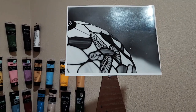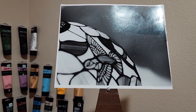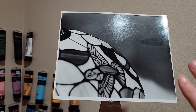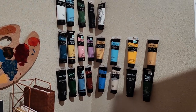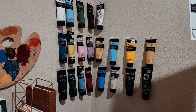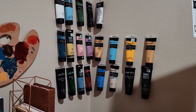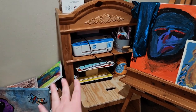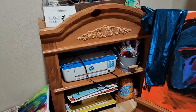I want to take some of my photography from college and turn them into actual paintings. This lamp photo is what I'm going to be working on next, so it's up there. I decided to hang my paint tubes on the wall with nails so that whenever I get more paint, I can just add more nails. These are the different palettes that I use. I still haven't had time to get that bottom shelf, so it's still being supported by the stool, but it is as functional as can be.